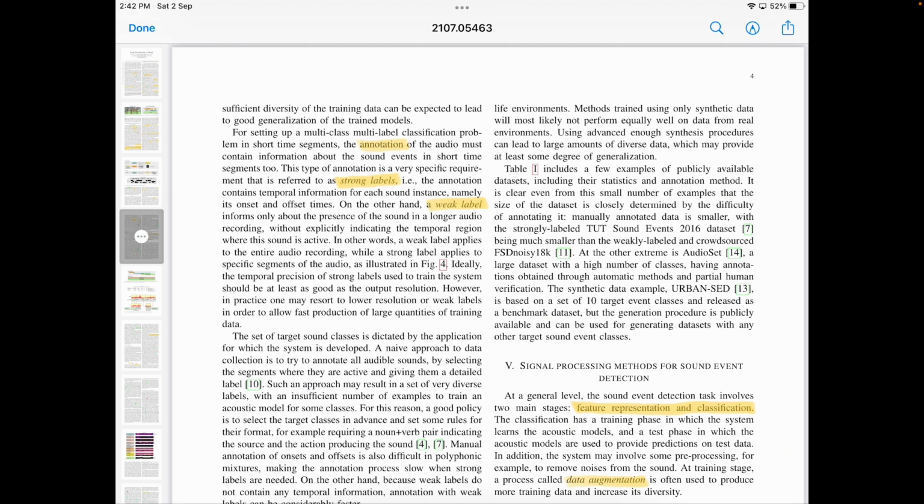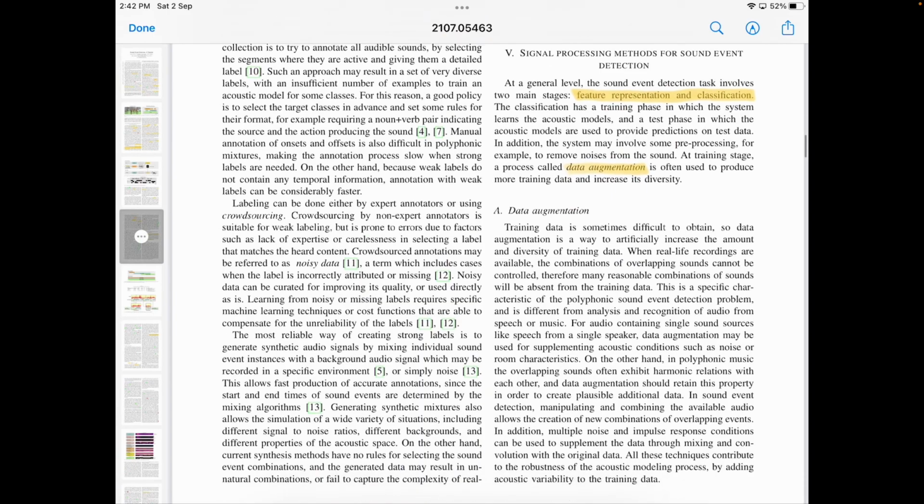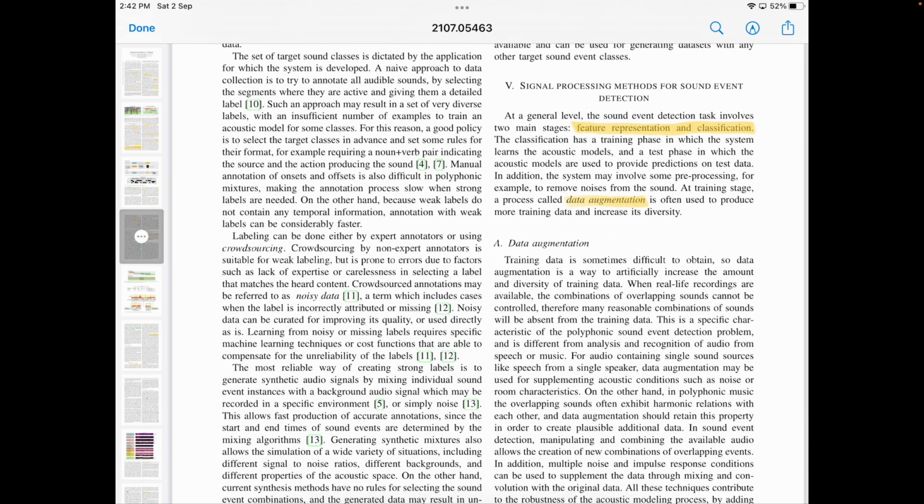Now imagine that you are given only the weak labels. How will you learn from weak labels? That is another challenge. I think that will be discussed later. Another approach for labeling is, who will label? You defined a strategy: I want weak labels or strong labels, and I will be using this tool. But who will actually do that labeling? Either hire people, train them, get it done, or do crowdsourcing. What is the meaning of crowdsourcing?